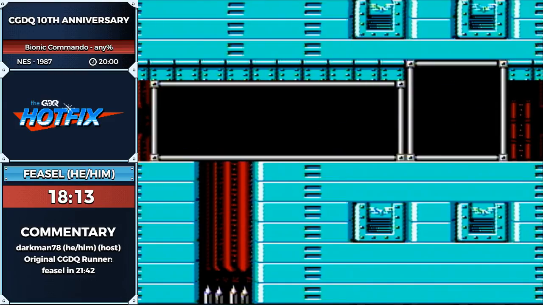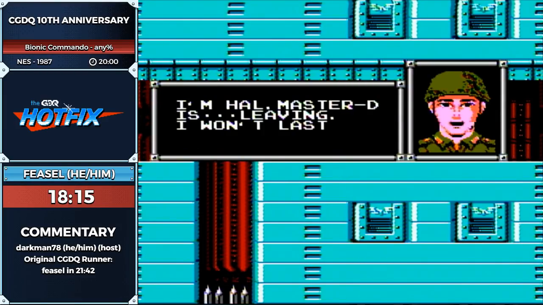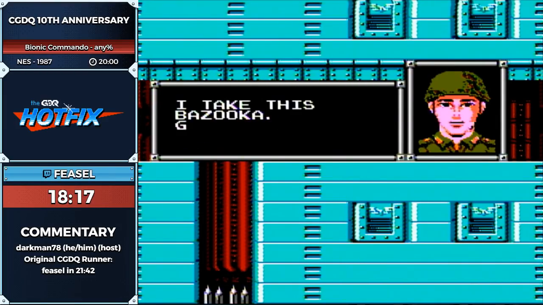Hi, I'm Hal. Master D is leaving. I won't last long. Take this bazooka. Go get him. There's a chopper down here. Aim with the cockpit as you jump. You can do it.